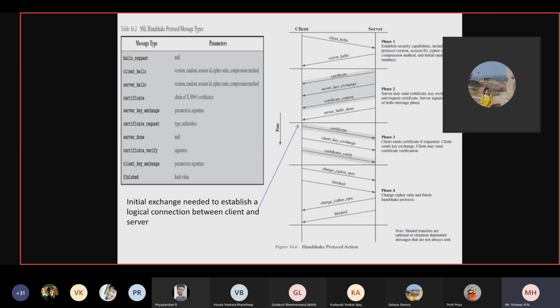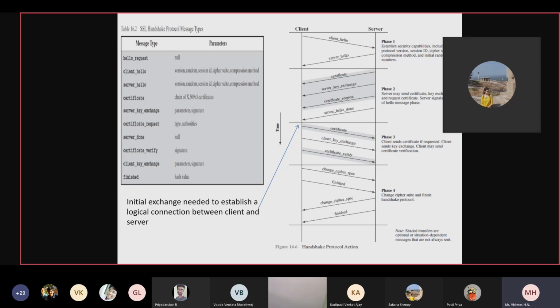Is that clear? Server will send a certificate, key exchange and request certificate, and server hello done, the end of the hello message phase. Is that clear? So I'll explain that. Server will send its certificate, its key exchange, and it will request the client's certificate, the third message, and then server hello done. It is like terminating. So okay, for me, whatever cipher suites you have used, your communication is fine. Take my certificate and the server key exchange also, then it requests the client to give its certificate, and it will say okay, I am done with the connection, I'm okay with it. That is the second phase.